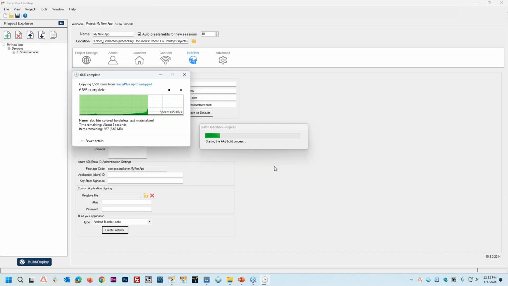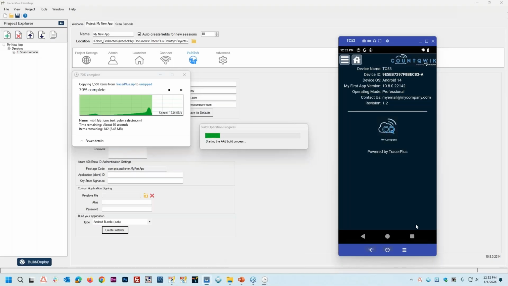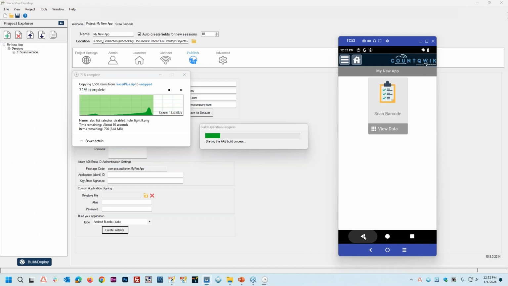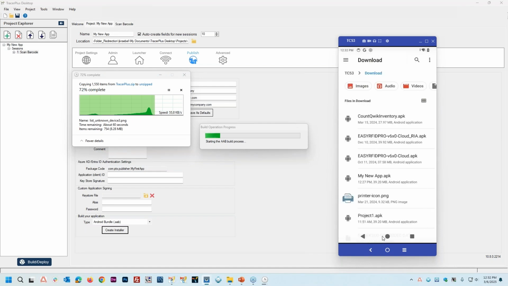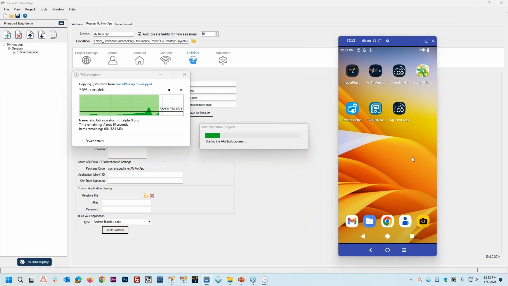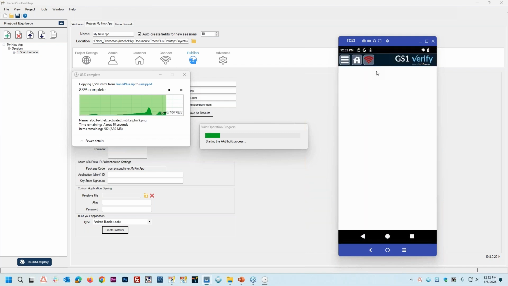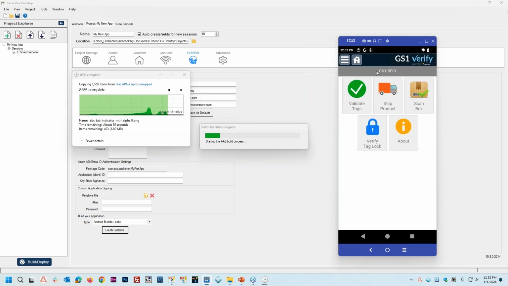All right, so while that's doing that, I did want to show you some examples of published apps. We'll just exit out of this. As you can see here, I do have a few other application icons, one being our GS1 Verify. This is also a TracerPlus built application, built using Publisher to brand it as GS1 Verify.